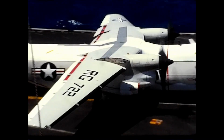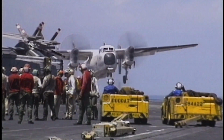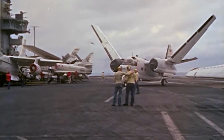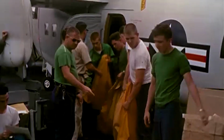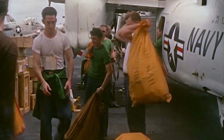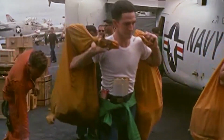Nearly every day we had carrier onboard delivery aircraft. They would fly from the shore with crew that were coming aboard, high priority parts. The mail itself, getting letters from home, was really, really important, and there were just tons and tons of this stuff. So that made it on that carrier onboard delivery, of which during the most intense days in Desert Storm, we'd have like 3 COD deliveries coming to the ship.